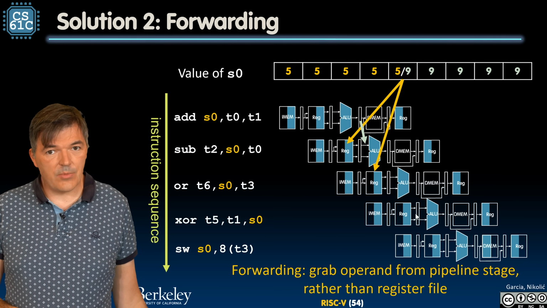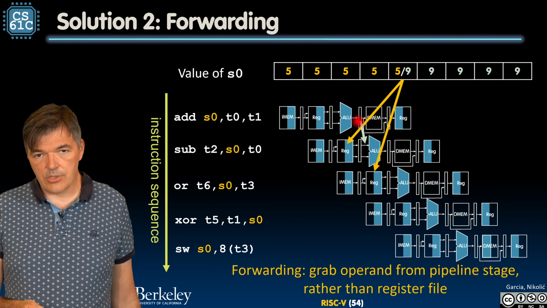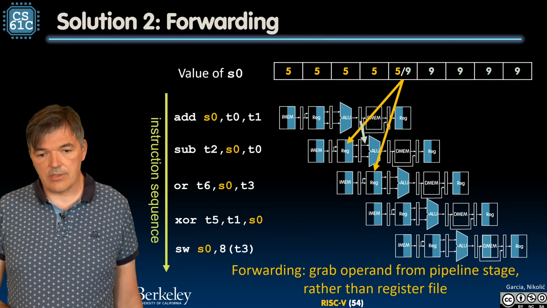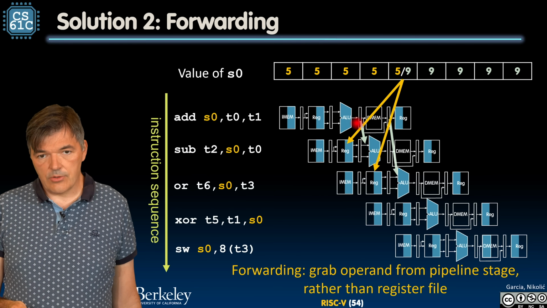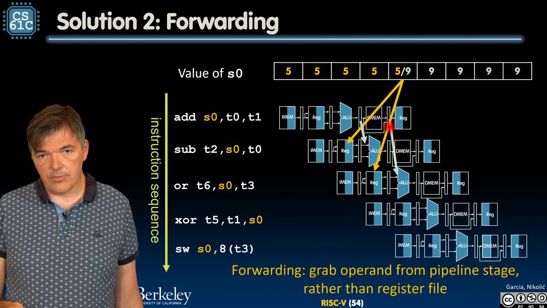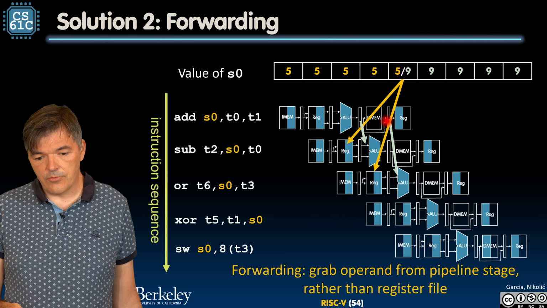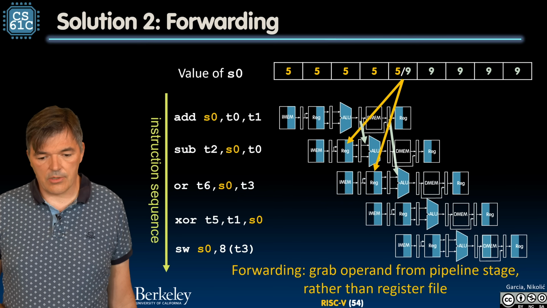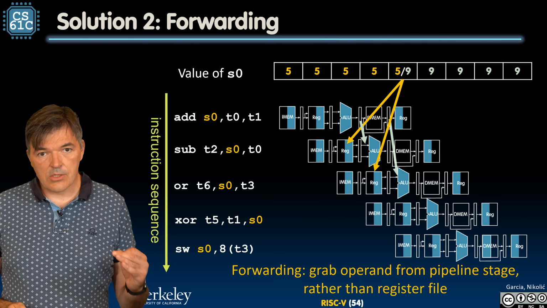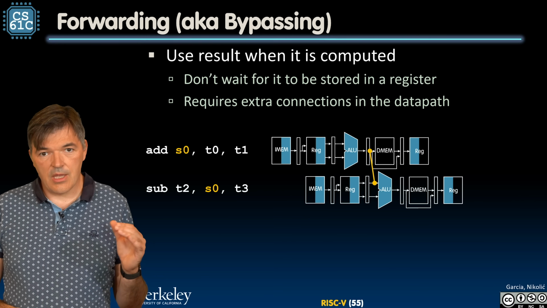And then sub is going to perform correctly. Sub is executing in the next cycle, and we just need to make sure that this shows up straight at its input. Similarly, that result is going to propagate in the next cycle to the end of the memory access phase, and we would need to forward it to the input of the ALU to correctly execute the OR.